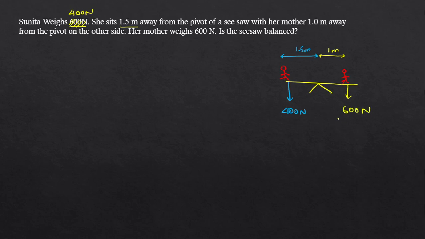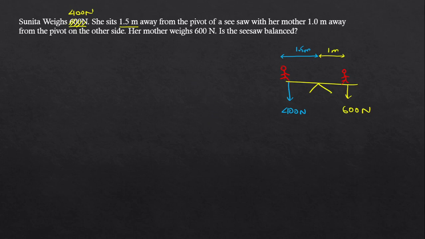600 newton is approximately 60 kg on earth. Remember, your weight can change, right? If you go to moon, your weight will be much less because there is less gravity. Your weight depends on gravity. If you are in outer space, floating, you'll be weightless. Astronauts are weightless, but they are not massless, right? Because of the presence of matter, they'll have mass. Let's say I'm 60 kg on earth, I'll be 60 kg on moon. Whereas if I'm weighing 600 newtons on earth, I'll be weighing much less on moon.